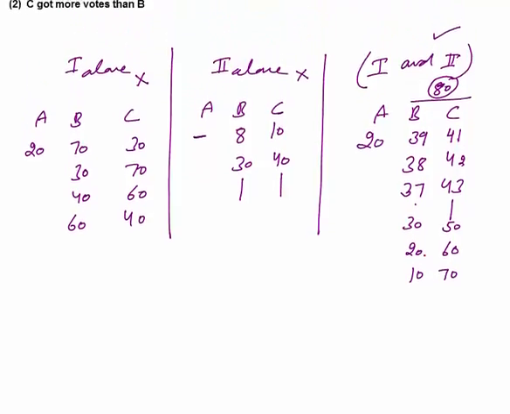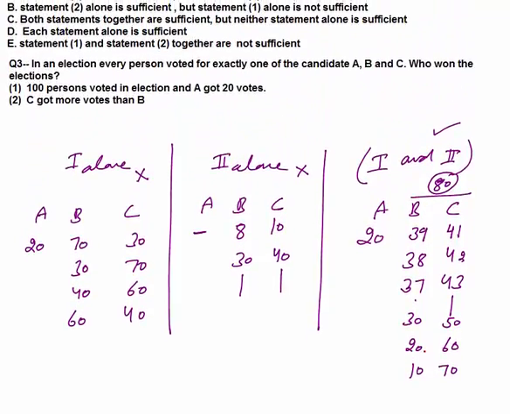Now the question is not asking how many votes C got. The question says who won the election. Now in every case, who is winning the election? C is winning the election, because A is always less than C. A is 20, this is fixed. B and C got 80 together, and in those 80, C got more votes than B. So the minimum difference would be 2, with 41 and 39. That will be the minimum margin with which C wins. Otherwise it could be 70 or 10. But in every situation, C is winning the election.